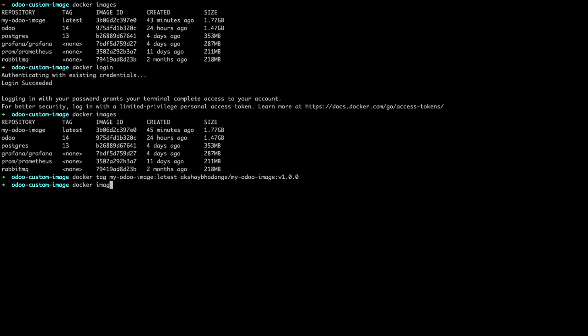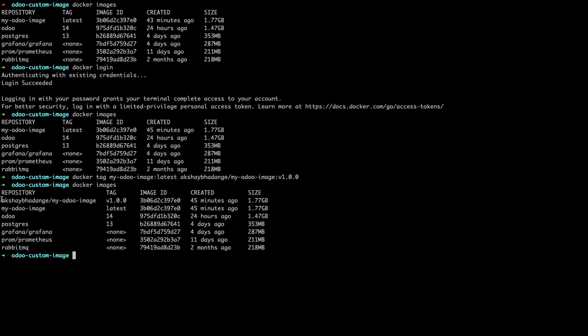If you run docker images again, you'll see one more image created with a different tag, but this is a replica, the exact copy of your original image which you created using the docker build command. You can confirm this using the image ID. Here you can see both images have the same image ID. It means whatever code or configuration you have in one image will be available inside the other. So once we have this image tagged with a proper name, you can push this image to Docker Hub.